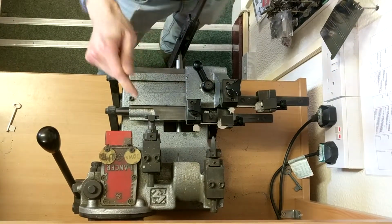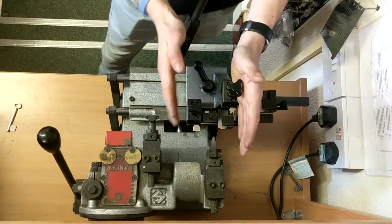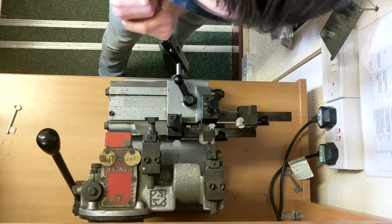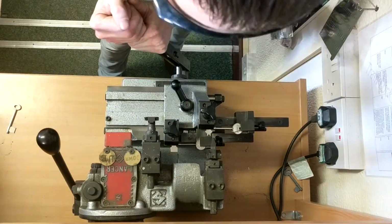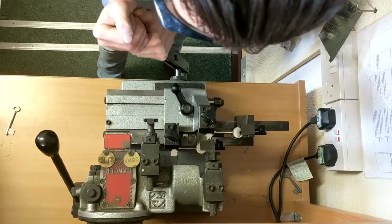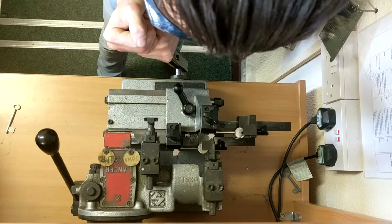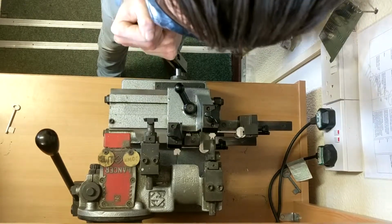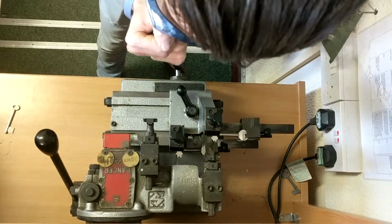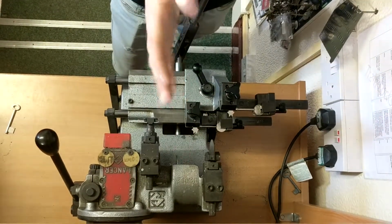So now, how to cut mortise keys. Instead of looking at the tracer, you're going over the blank. So instead of looking at the tracer, you're looking at the blank. I'll show you. I'm not looking at the tracer, I'm just looking at the blank. So all you've got to do is just go down. With a mortise key, you're always following the blank and cutting bit by bit off.